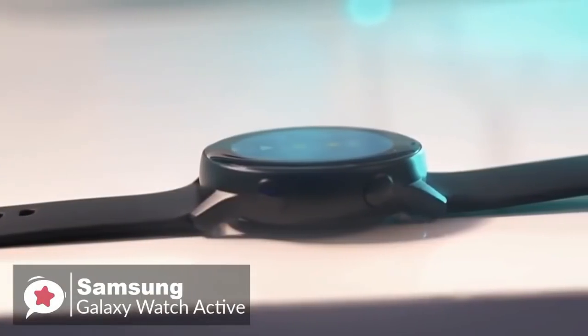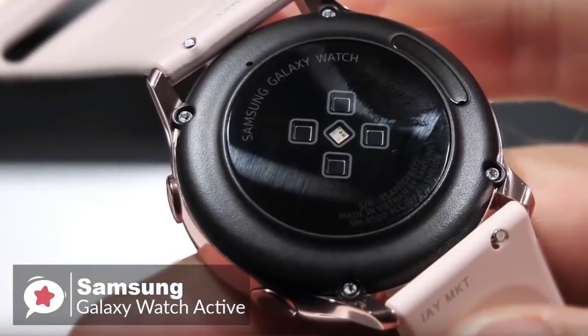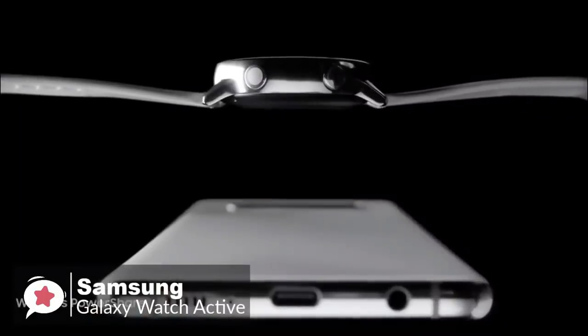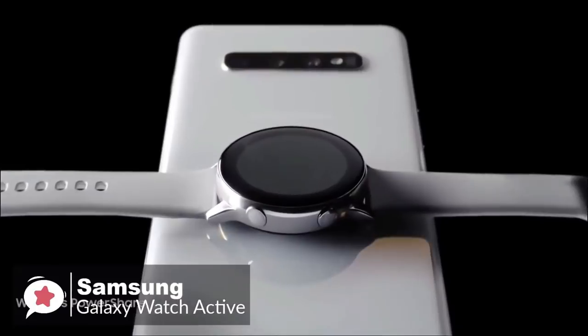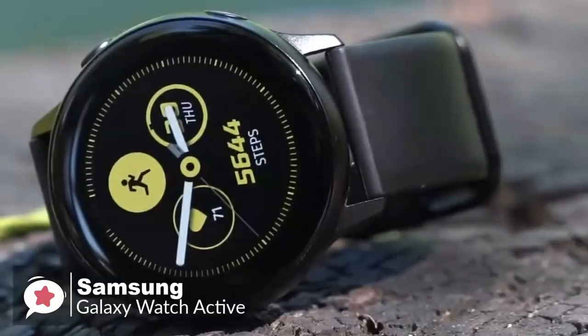Additionally, with the watch being smaller and thinner, you might think the battery life will be poor, but I've consistently gotten around a day and a half with the Galaxy Watch Active. Before we end, the Samsung includes a wireless charger, but you can also charge the Active with wireless power share on the Galaxy S10e, S10, and S10 Plus.